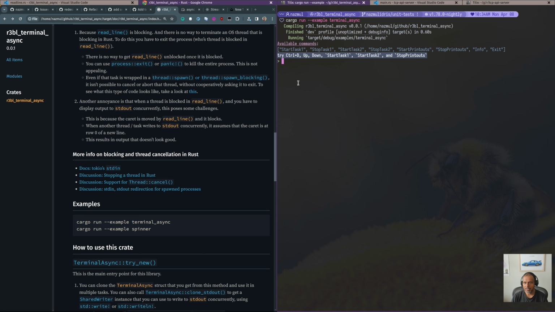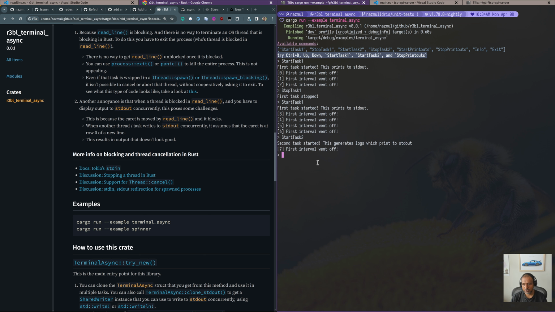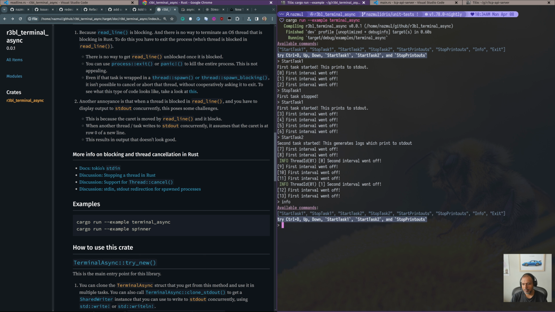You can do up, down. It has history. You can start asynchronous tasks and stop them. This is just an example, but it illustrates that you have a command line interface, a REPL, which is quite sophisticated, and it has integration with Tokio tracing. You can do all kinds of stuff.